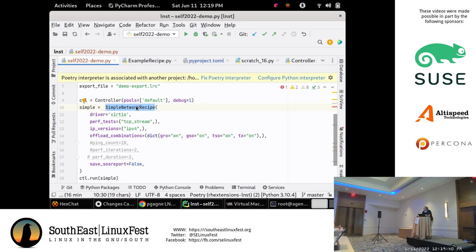This recipe is called Simple Network Recipe. It basically runs a ping and a perf run, and it will run TCP over IPv4 with that offload configuration. I don't have time to get into what offload is, but it will just do it. So let's run it.